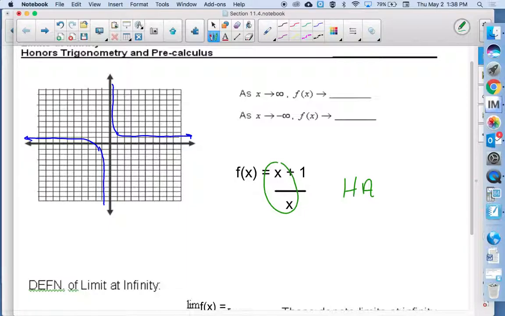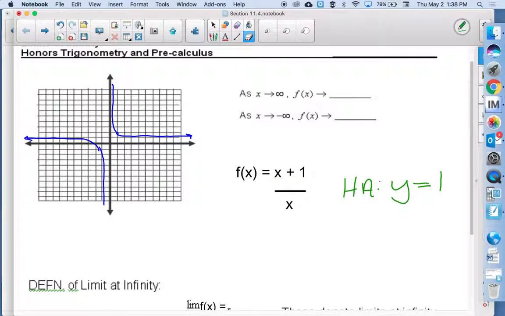Right, so when the exponents have the same degree, or when the x's have the same power, the coefficient in front is how you get that asymptote. We're going to review that again today. So not because of the plus 1, which is deceiving, because that plus 1 actually shifts the graph left. It's because the power of both x's on top and bottom are the same. The coefficient in front of them is a 1. So that was one of the 3 properties of horizontal asymptotes that we talked about. If the power is the same, then the asymptote exists at the coefficient.